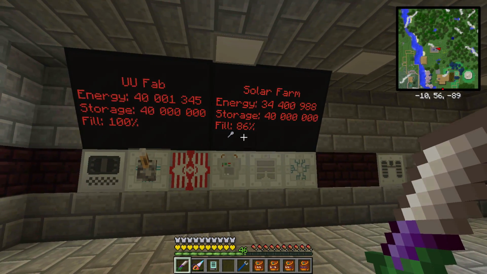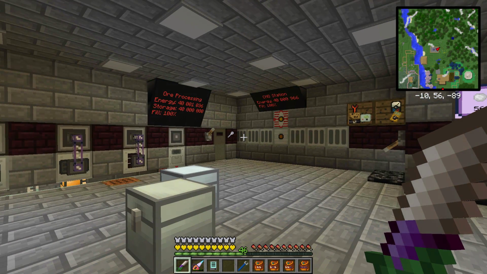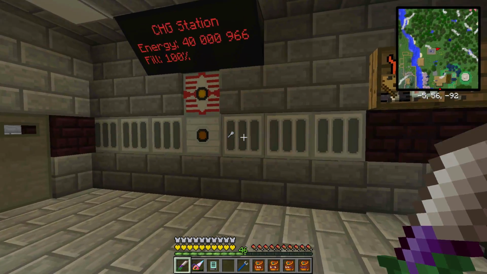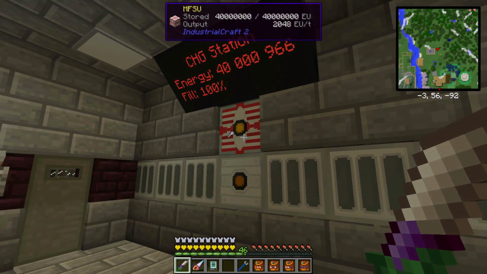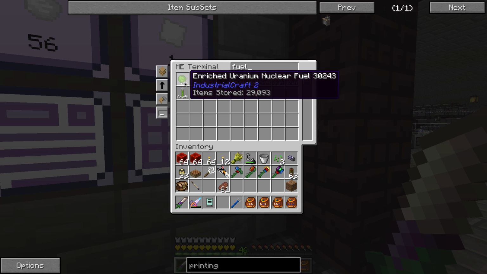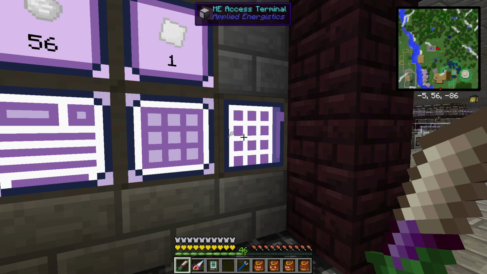Solar farm's kind of holding its own. UU fab is done. The tank's full. My ore production's getting power. And if I had lava, it would be filling this if it needed to be filled, but it doesn't need to be because I haven't been here to use it. But here's the problem: I have 29,000 enriched uranium, but no MOX fuel rods and no standard uranium fuel rods.